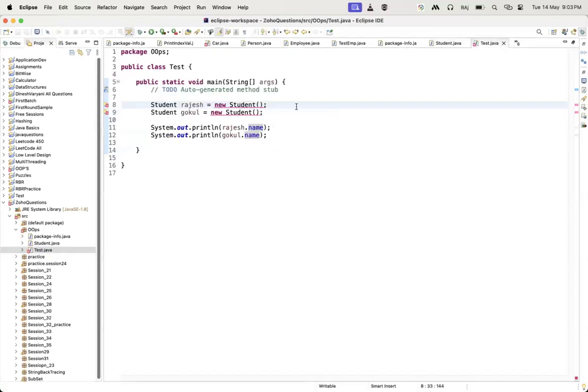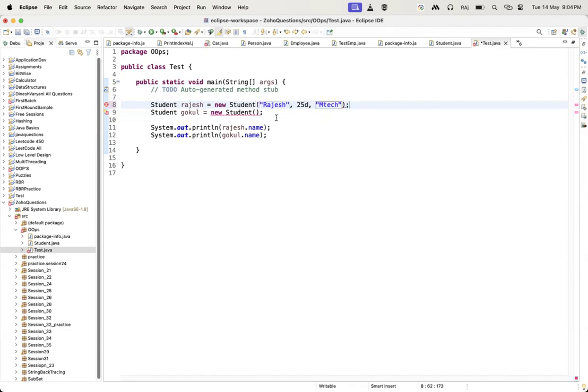Now come to the test here. Okay, I am giving some properties here. First we need to give the name. Here I am giving the name as Rajesh. For age we need to give a double number. Let's suppose my age is 25D. That is double, so 25D. Here what do we need to give? We need to give the class. Let's suppose I'm giving MTech.